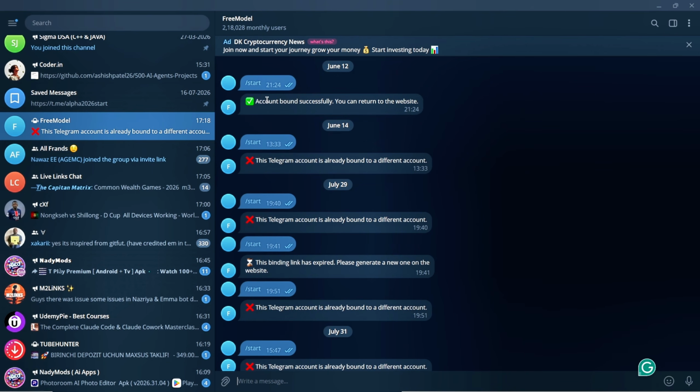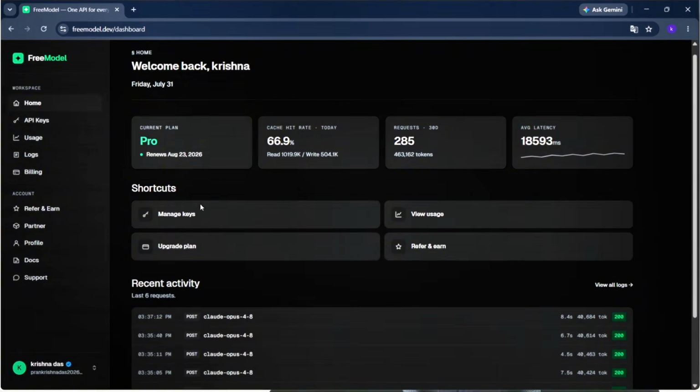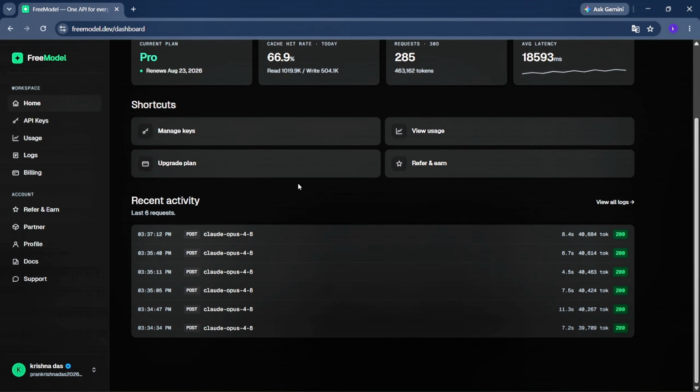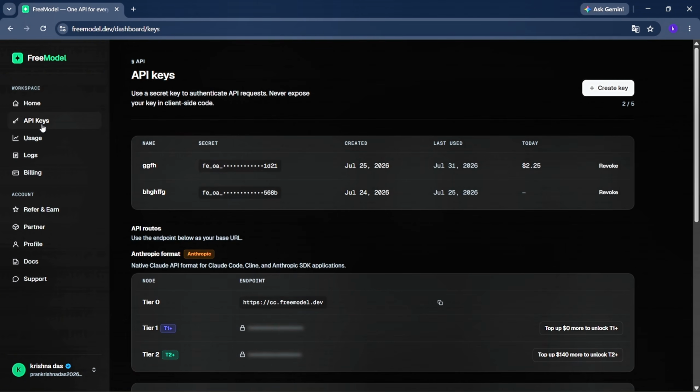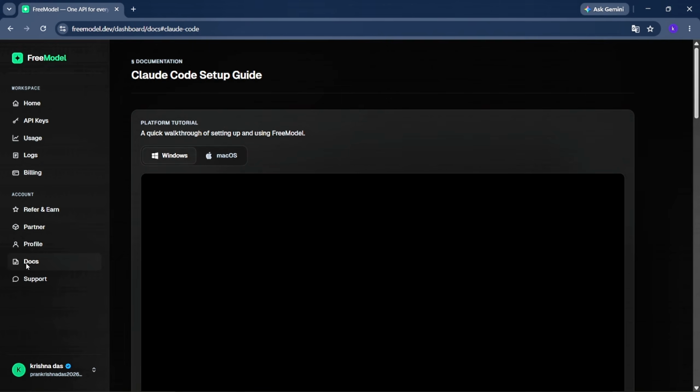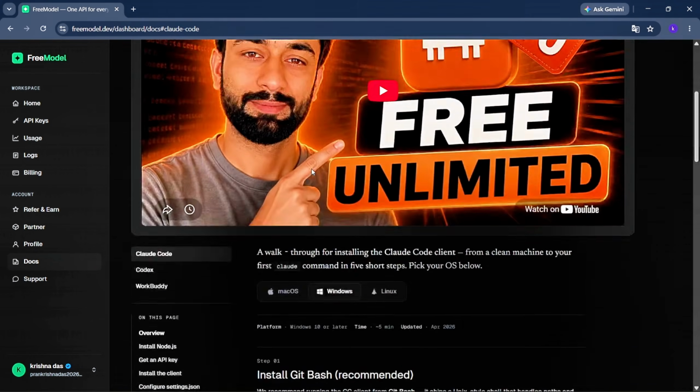And after verification just come back to the free model website. Now let me show you my account that I have already verified, and this is my verified account, and make sure it's showing this blue tick in your account. Okay, after successful verification you can see this is a pro member account. But remember one thing, if you newly sign up on this website, it will also show pro, but to enable this pro feature you have to verify with your Telegram account. And as you can see I am already using this API key for my Claude models, and trust me it's completely free.